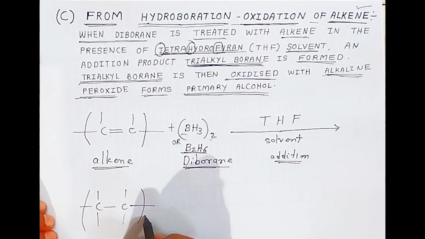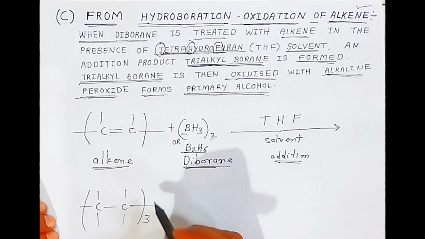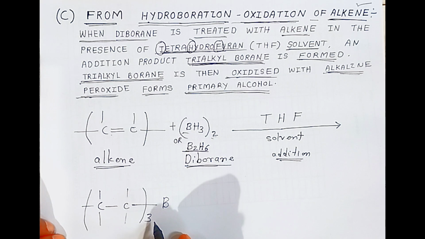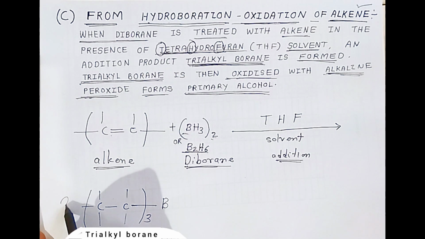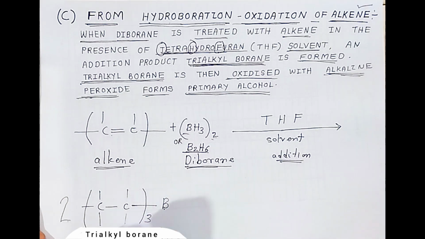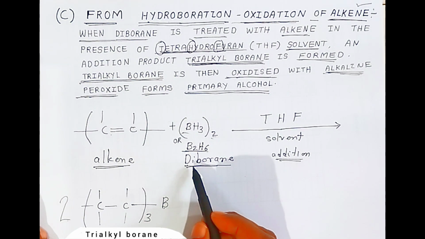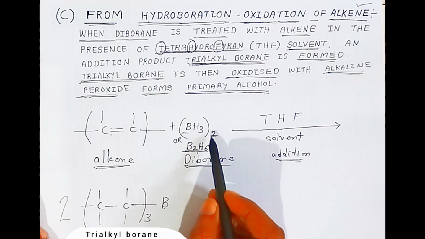There is a formation of three. One alkene is converted into trialkyl borane because boron has valency 3. There is a formation of trialkyl borane. Since here we have two boron atoms, it will form two molecules of trialkyl borane. Understand, students? So B2. This way, now you have to balance the valency because there is a formation of trialkyl borane from diborane. It is two borane, so we have to make it thrice.